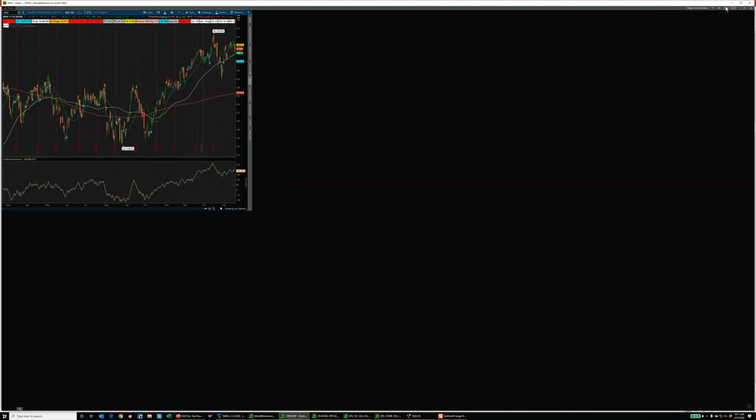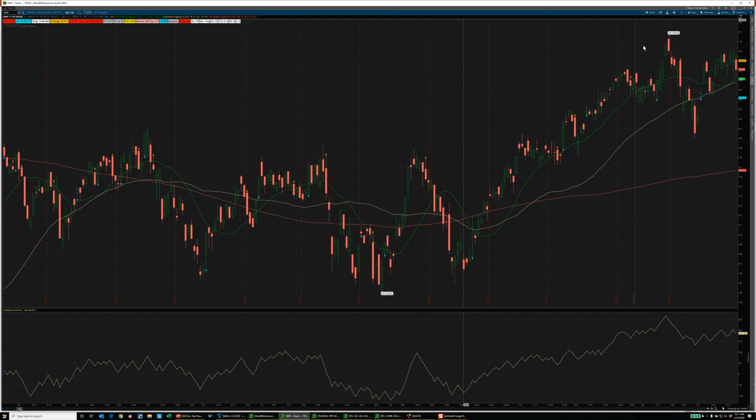If I go to the next one, I have the Russell futures. Now, it looks like the Russell set a new high last month, but in reality, the Russell's old high has not been taken out for 2 years. The Russell has made a kind of sideways move the last week or so, while the rest of the market's been powering higher.